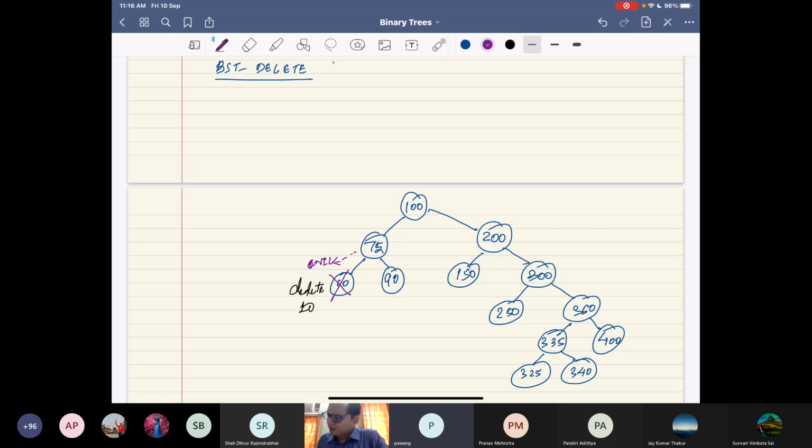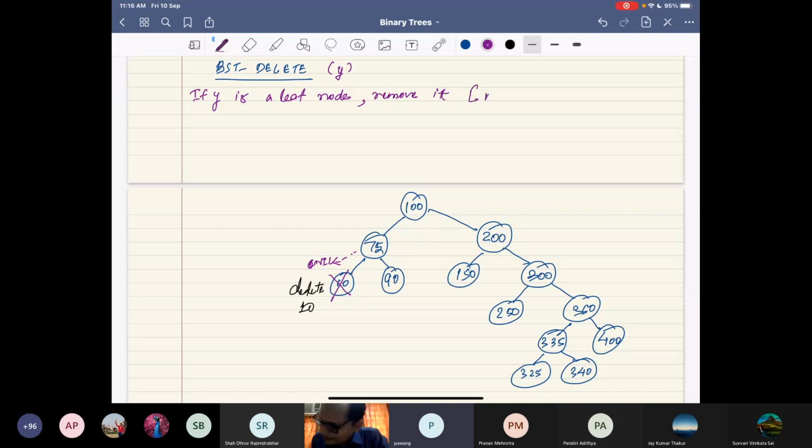So suppose I want to delete a node Y. If Y is a leaf node, then just remove it.